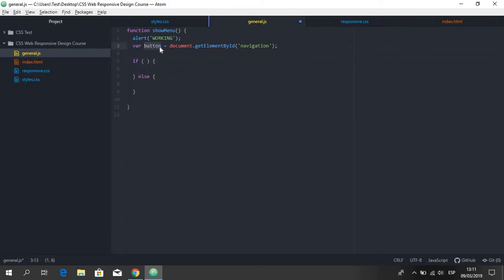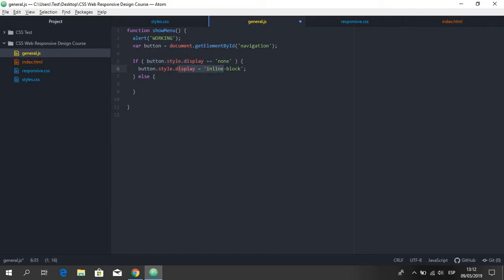So we have to make an if: if button.style.display equals none, it means that we have to display the buttons now. So we are going to set the button's display to inline block. If the style of the button is none, it means it's not displayed, so we display it.